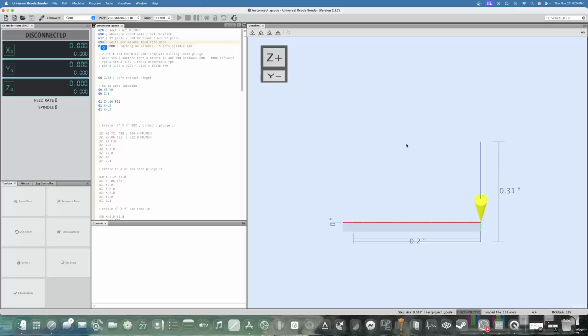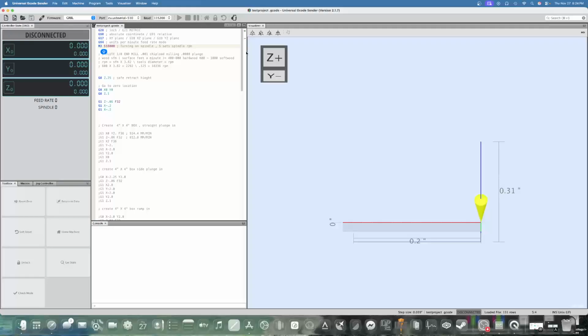For all the other machinists out there, there is no G95 option. I wish there was, but there's not. For those that don't know, that is telling the machine how much to move per every one revolution, and that would be off what most people don't understand is the chip load. And we'll get to that here in a little bit.